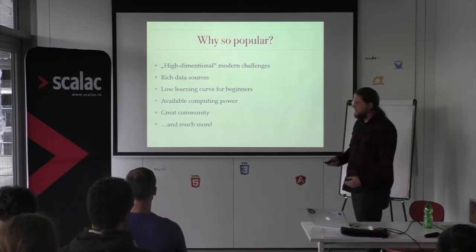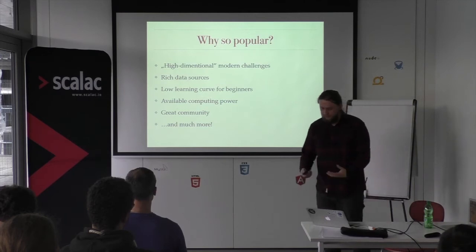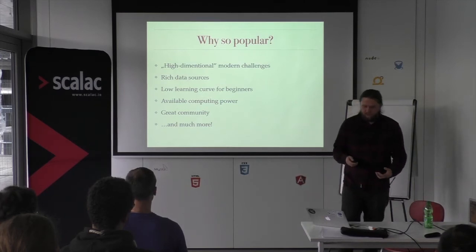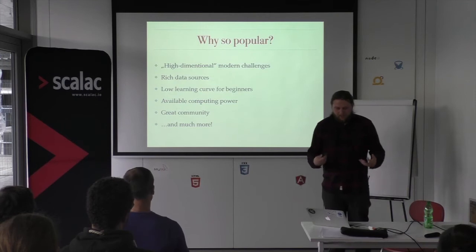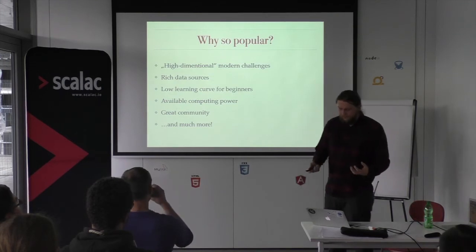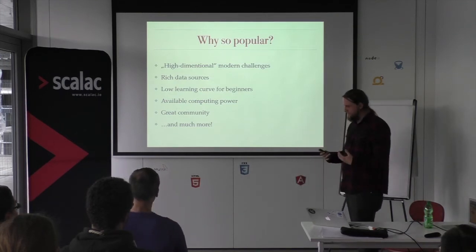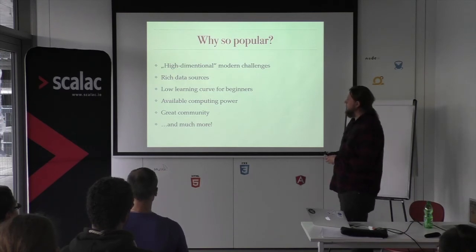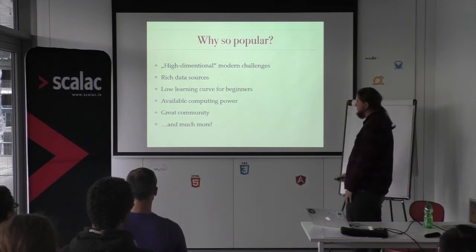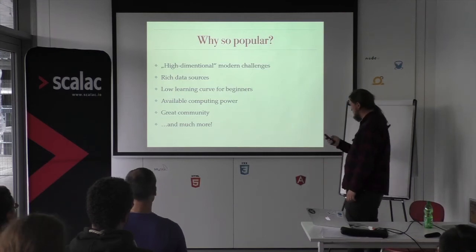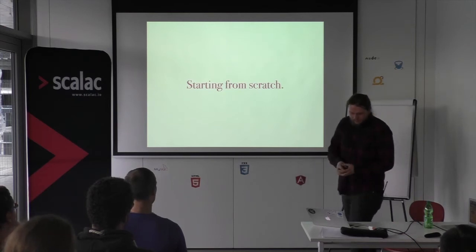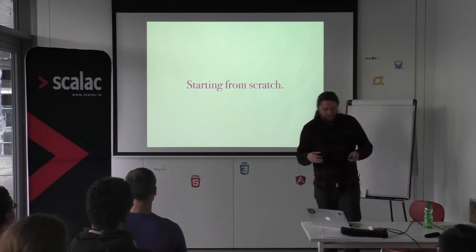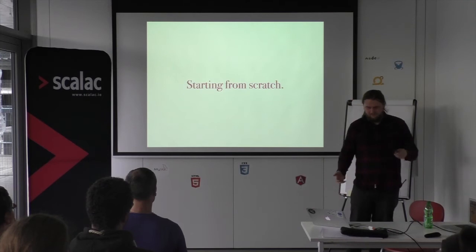Available computing power is also an essential thing. Each and every year, Intel and many other companies are coming up with solutions which are essentially giving us more power, more freedom in terms of accessing the data and playing around with this data. And basically, it has a great community, and I don't mean Stack Overflow or something like this. But we need to start from scratch. We don't know what machine learning is in a nutshell.